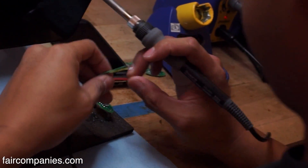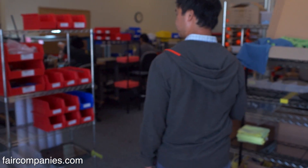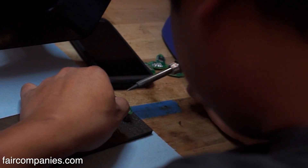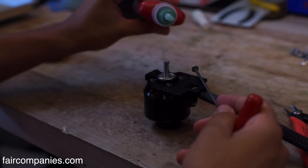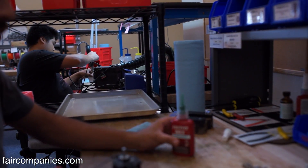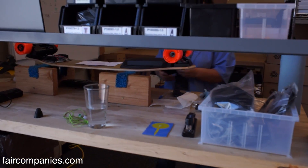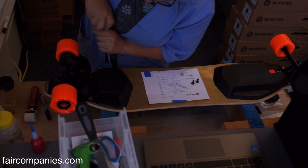A lot of the technical expertise is here for the engineering — many of our engineers worked at VW on their electric cars and in robotics. It's a great place for all this technology. Here is our assembly line. You can see different parts of the board coming together — this is the sensor for the motor controller to know how fast it's going, the encoder being built up. People are pretty shocked that we're doing all the manufacturing and assembly here in California. This is where we do the final quality checks. We have very tight control on quality, which gives us a quick iteration time to get the product to market fast.